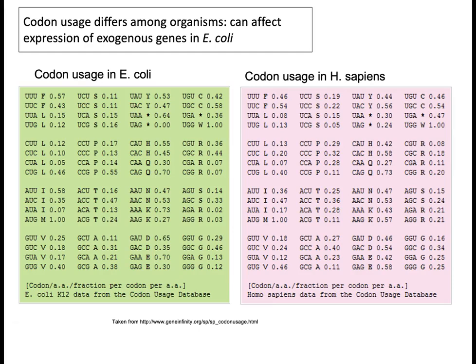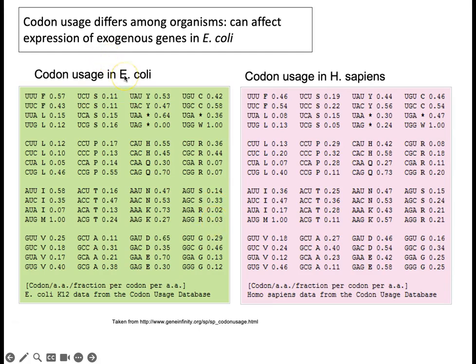And it turns out that organisms have evolved to use, for each of the different amino acids, the different codons with different frequencies. In the case of E. coli, over here on the left, these numbers that I'm showing you are the frequency of the codons that are used by E. coli. Let's take a look at one of the examples, arginine, which has 6 different codons. You'll see that some of these are used much more frequently than others. These 2 codons for arginine are used quite frequently, but then there's 1, 2, 3, 4 that are infrequently used by E. coli.